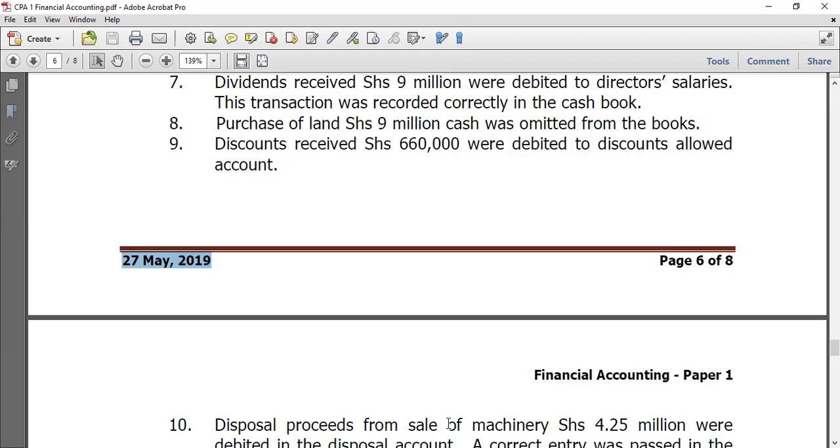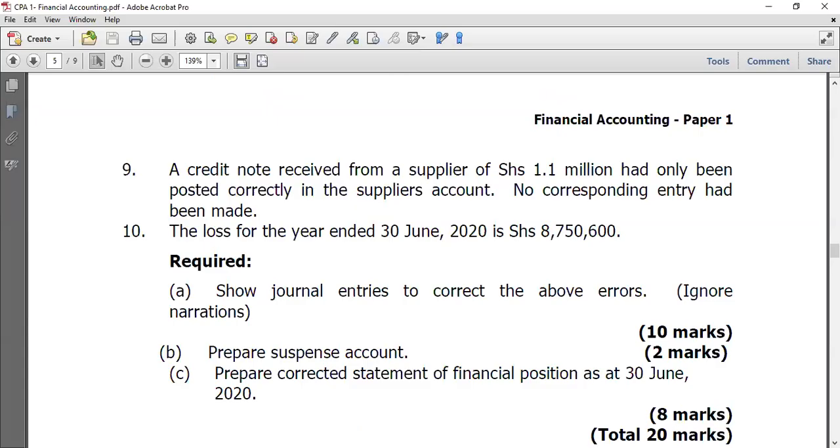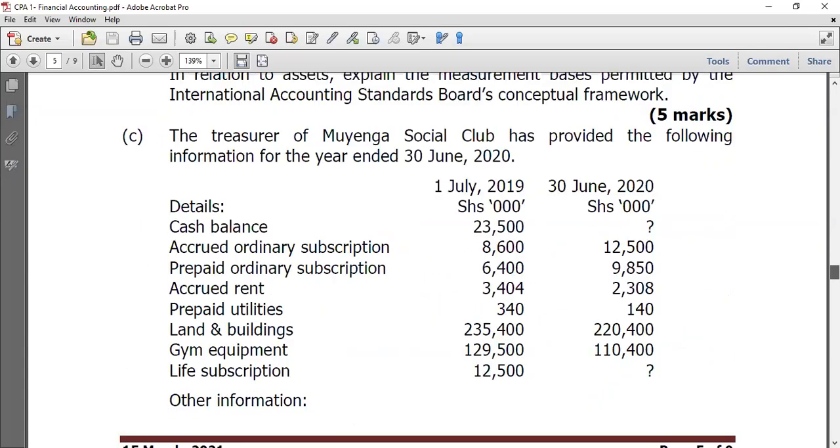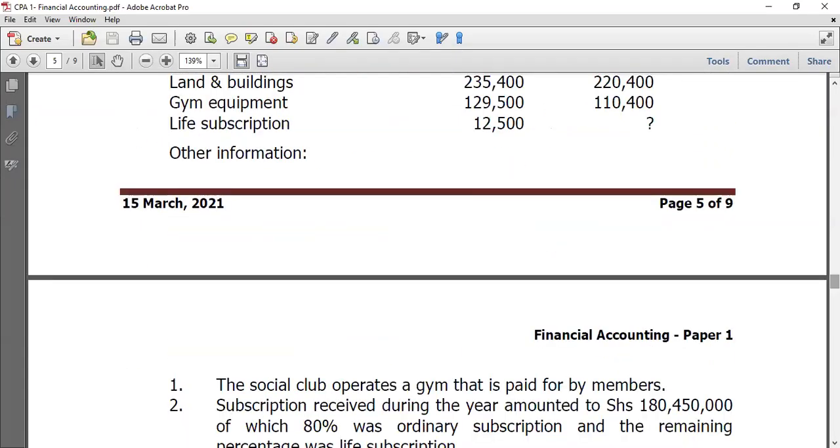And the other question that we were trying to do, this other question, let me see. You just note it down. This is 15th March 2021. Some of you have these questions already with you, so it's much easier for you. But I'll take a deliberate move to share these as well with you there.